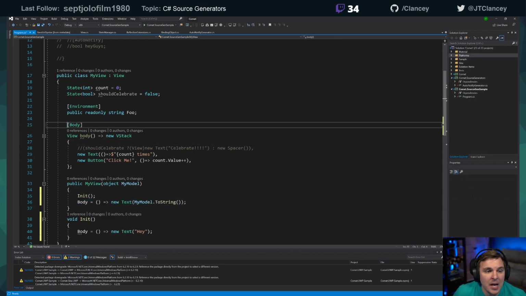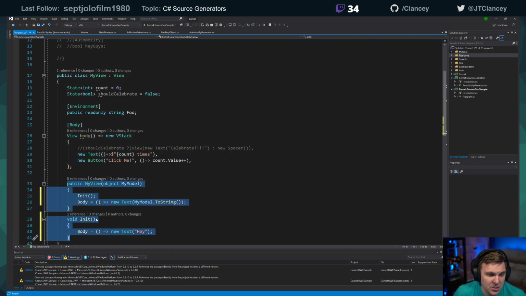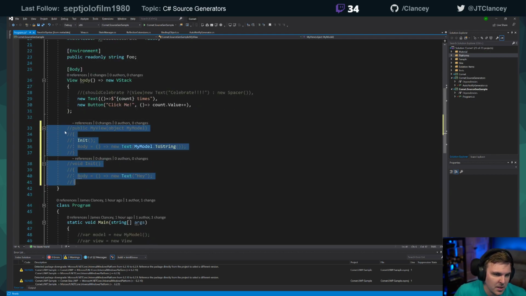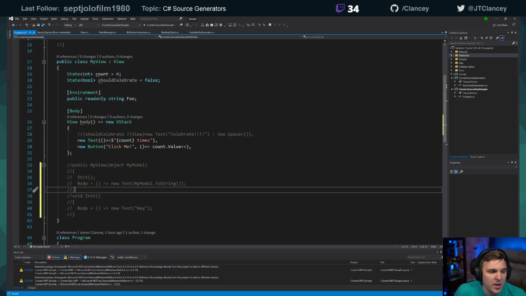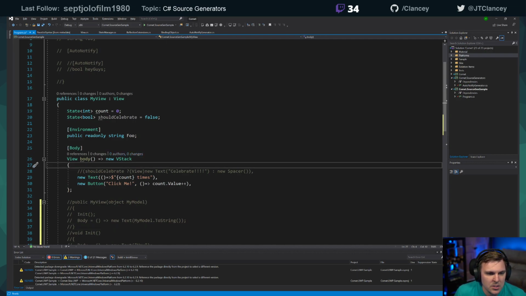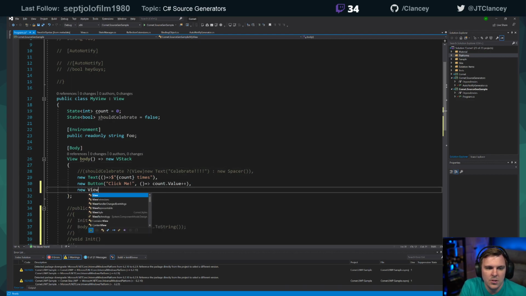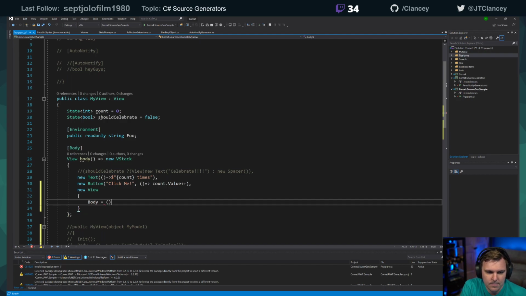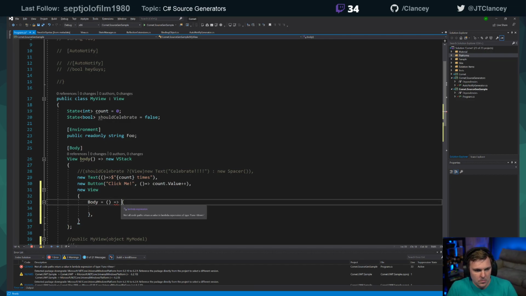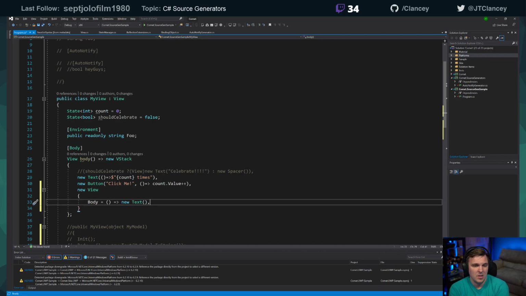So here's the thing. I want to allow you to do this syntax, so you don't ever have to have this constructor stuff. What if you don't do this stuff, right? You never have that. I want an easy way so you can override, but that gets things tricky. The other thing I want to allow you to do is do it in here and then say new view, so you don't have to subclass to do the body. Maybe that's wrong.